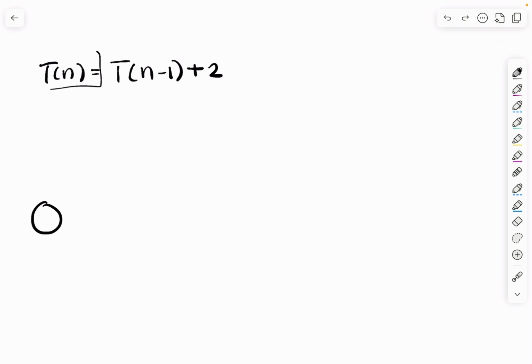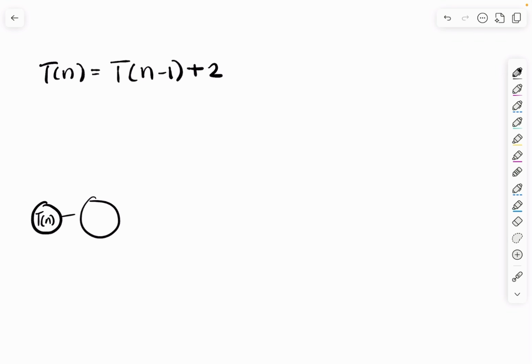The label is going to be this right here, whatever it is, plug it in. It's T of n. This number here, this 1, tells you that this is only going to have one child. If it was a 2, you would have 2 children. If you saw a 3, it would be 3 children. But because we see nothing and we know there's a 1 invisibly there, it's going to be 1 child.